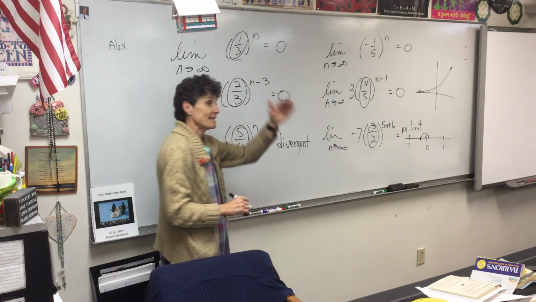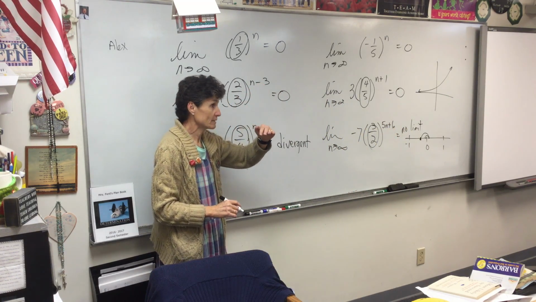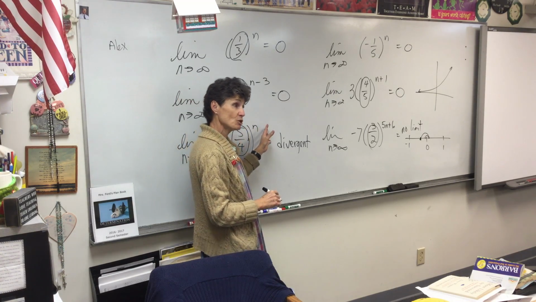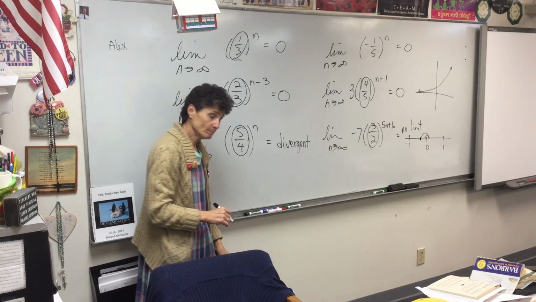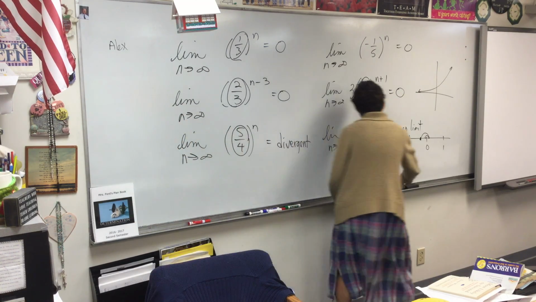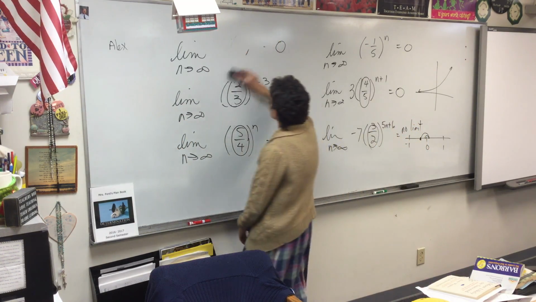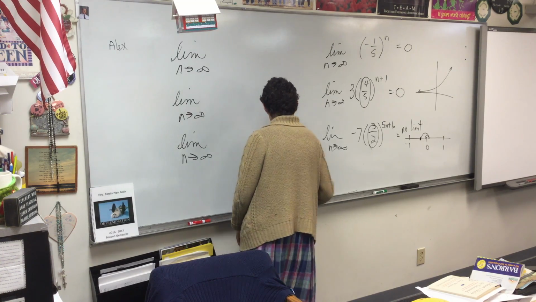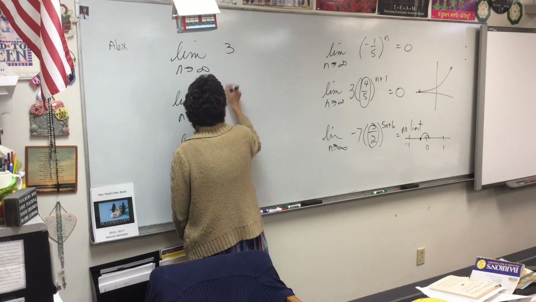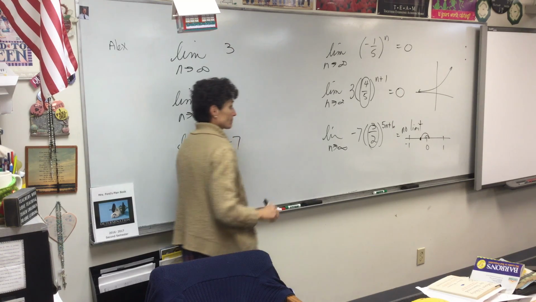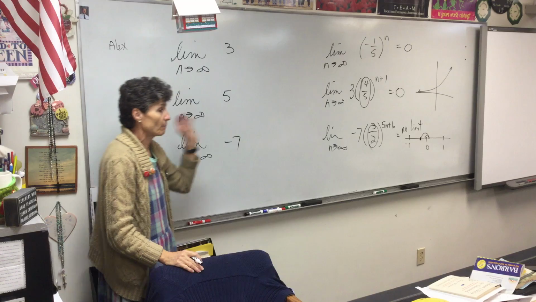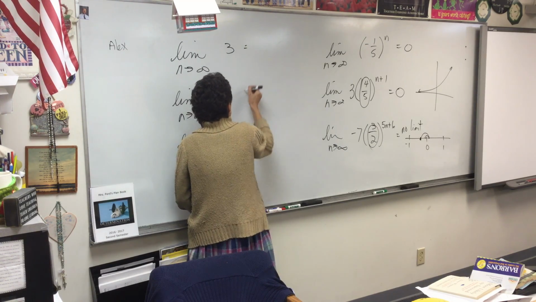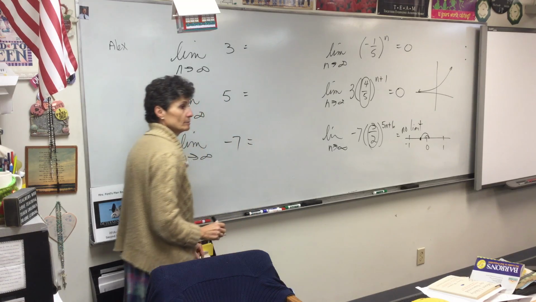Alright, so we've got the n over n type problems that we looked at first. We've got these guys where you're raising something to a power. And then we have one more kind, the easiest kind of all. And we just need it to do our combination problems, the problems where we put a couple ideas together. There's no n's at all in here.